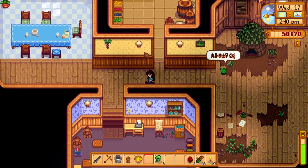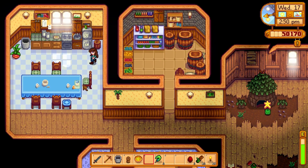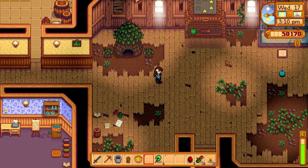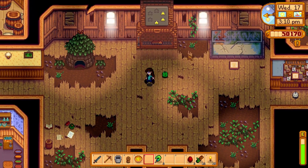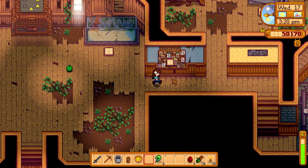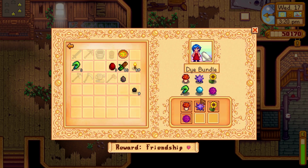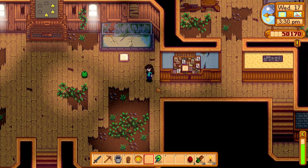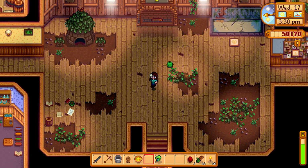Look at this place! We have a full kitchen now and everything, not just a pantry. You Junimos did a wonderful job reconstructing this area of the building. In fact, this entire side is completely done now, and we have a brand new little star and Junimo friends to follow us around. Oh my gosh, I forgot how much I love completing these bundles. Now we can give Emily, I believe, the duck feather inside her dye bundle. We'll drop one of these down right here, and now we're just missing that aquamarine. To get a little bit of extra friendship with Emily though, in all honesty, she is one of our very best friends anyway, so I'm not sure how much more friendship we really need with her. But I'm glad you're happy, little Junimos.